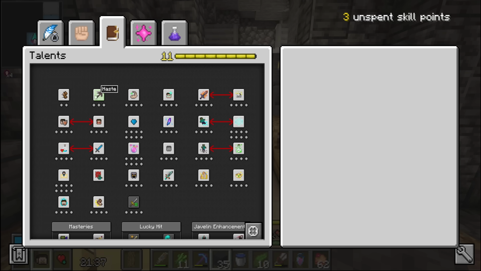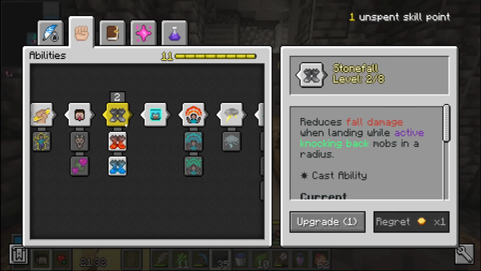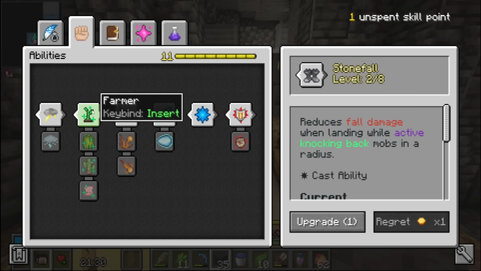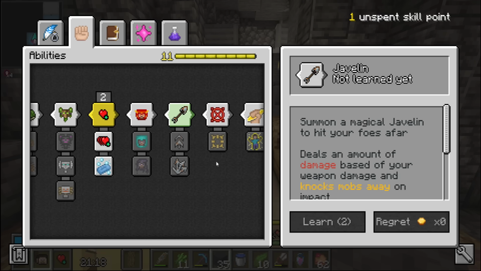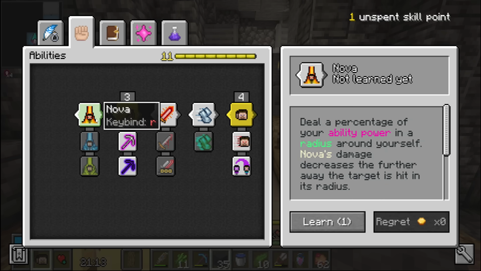Oh, so many things. I could go speed, that would have been smart, but I can't now. So I'm gonna go Stonefall 2 levels. This helps me from taking fall damage. And then maybe I go a javelin. Oh no, I can't go javelin, it costs 2. Dang it. Maybe I go Nova.